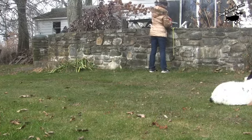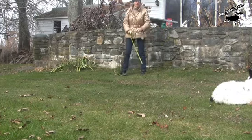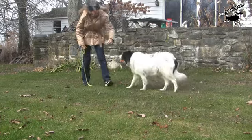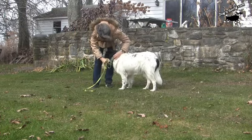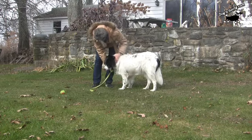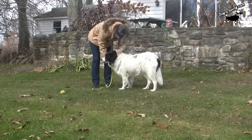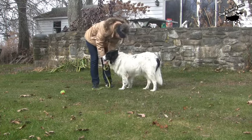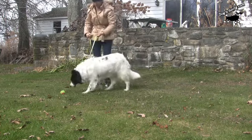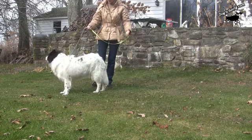Working outside, we have a lot of distractions. From overhead, trucks down the street, the chickens. See? I pat my thigh and Daisy came. Gonna try and find her collar in all that fur to put her leash on. You could do this in a smaller space. I was doing it with Daisy in a smaller space where it was warmer, but I couldn't film with a camera. It was too small.